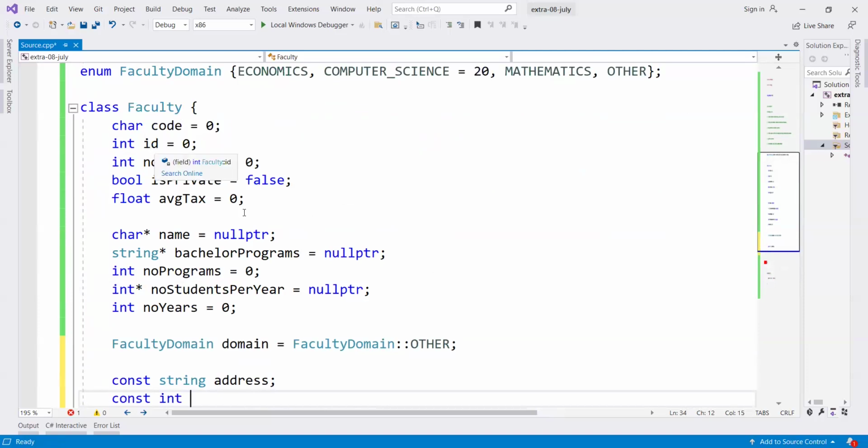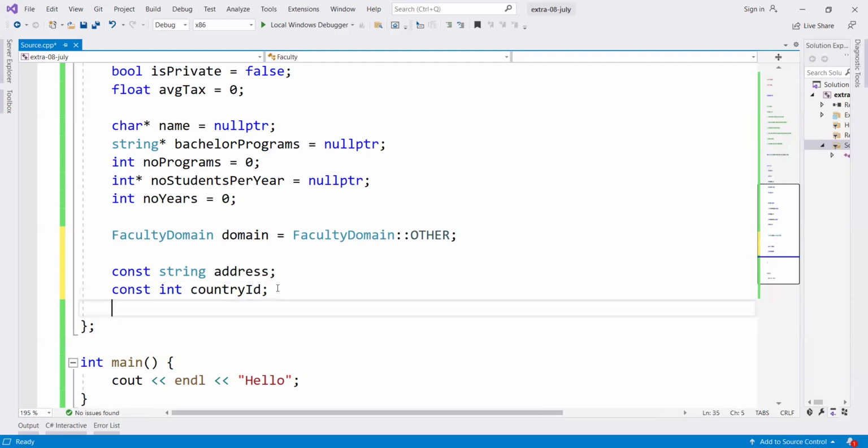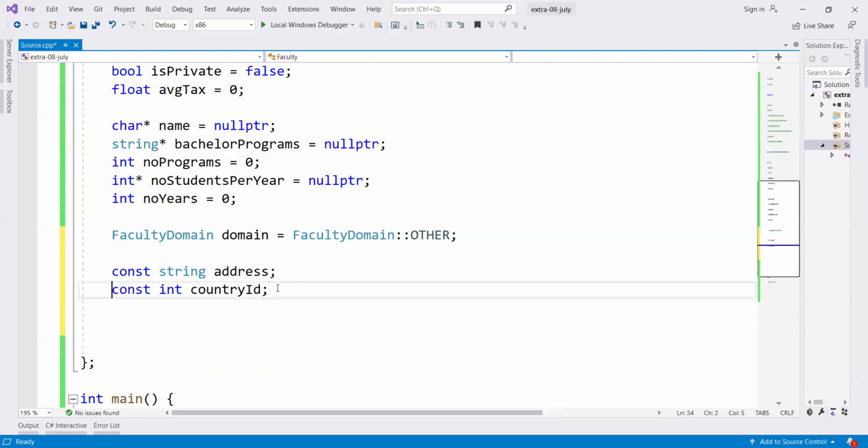I have an ID here that will be a good one, but let's define another one: const int country ID. Let's say this is a unique ID in the country. So these are constants. Anything can be a constant, and static the same.